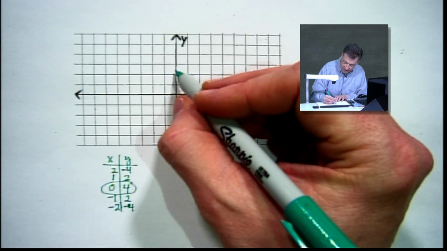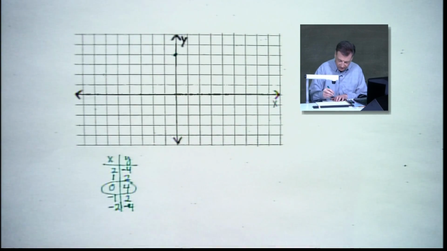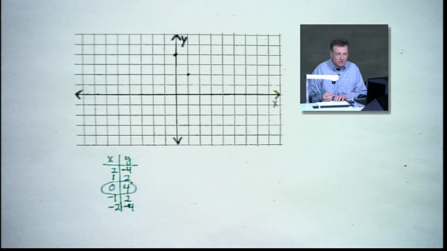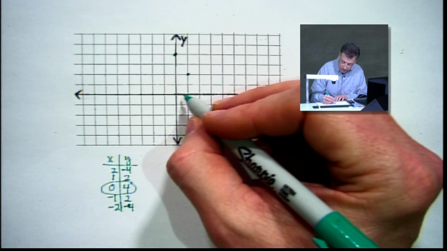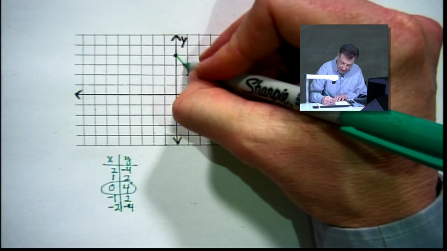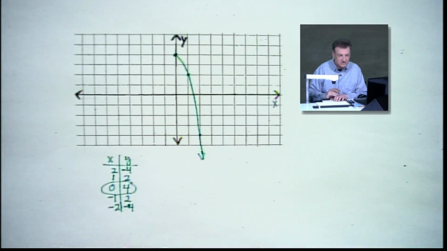We start at that vertex. I always like to go there if I can. Right there is (0, 4). Just don't leave out your other points. We're going to go over 1 and up 2. Remember, this thing is opening downward, and it's moving downward very quickly. Then we're going to go to 2, and boy, already, like I said, we're down to -4. So see how quickly this thing is dropping? Very fast, very fast. Beautiful little parabola here.